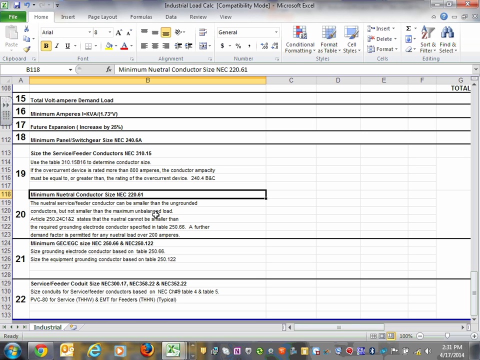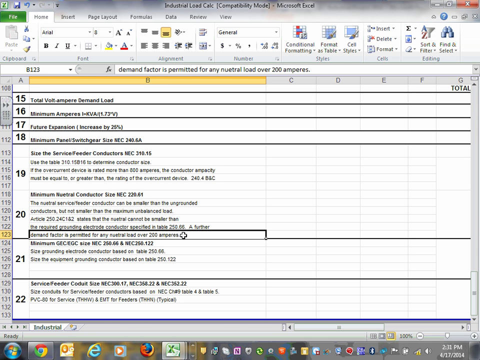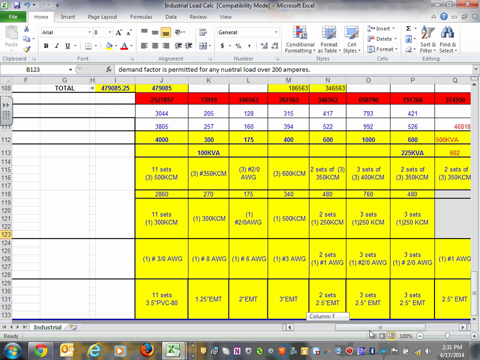So a rule of thumb that I use personally is, it's typically engineered, pumped up a little bit. The code says if your neutral load is more than 200 amp, cut it by 70%. So I use this one as a rule of thumb. So here's what I apply. Again, this is an opinion, really, not anything more. So look at this here. This is at the main.